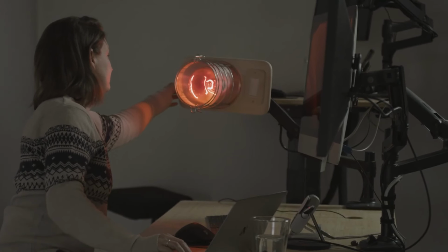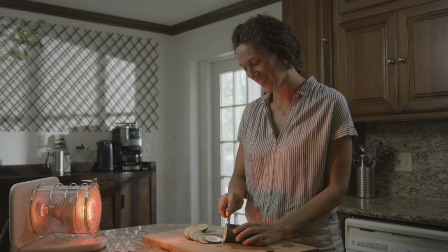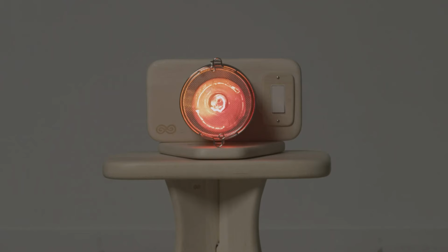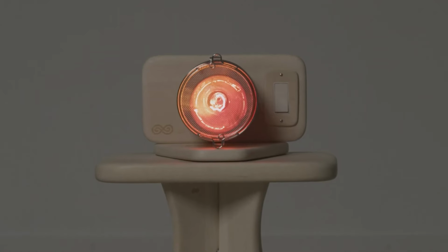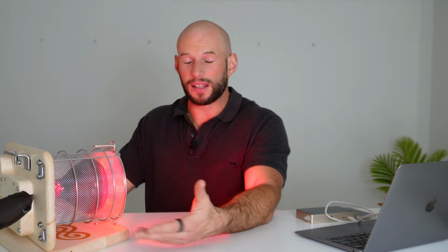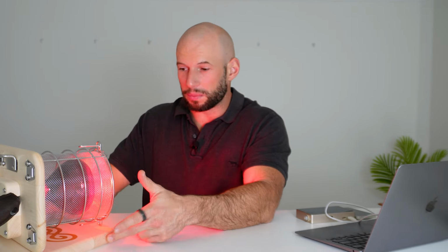Look, if you're going to use this on your desk or next to the computer screen and you want that natural light and that extra heat, yeah, I mean, obviously the stand it comes with is quite nice, but having the ability to get that desk stand is a nice addition. And I do see the appeal of running this as a natural light source, even a bit of a heat source on your desk setup.